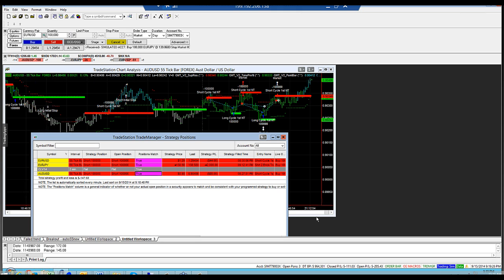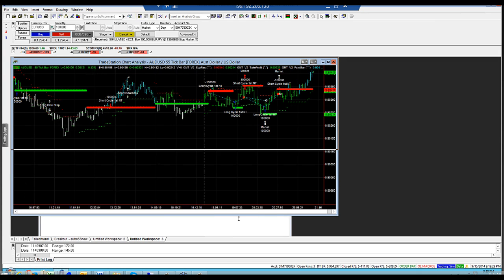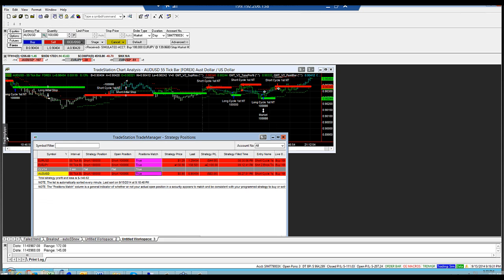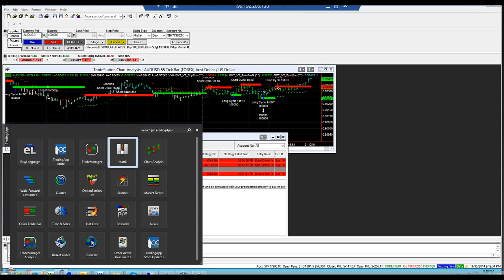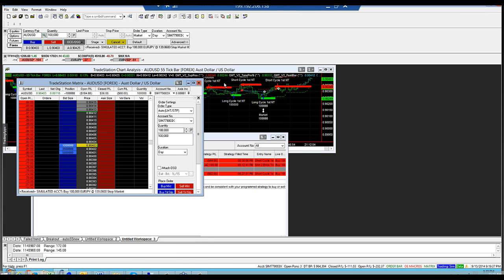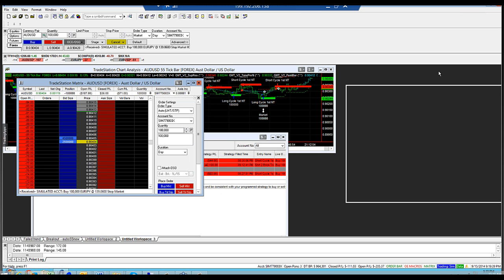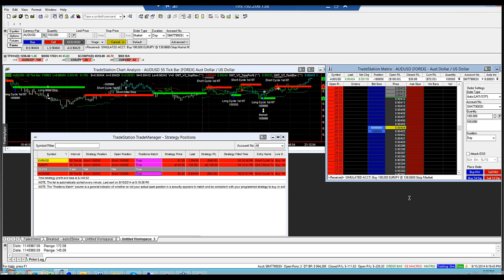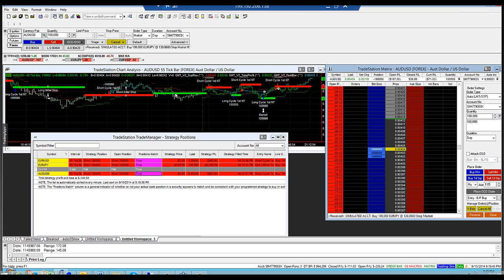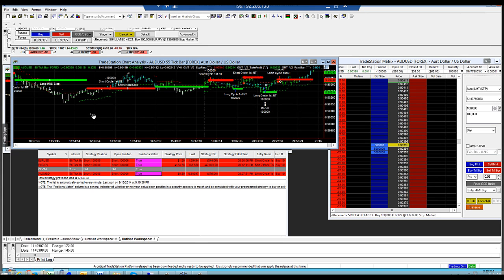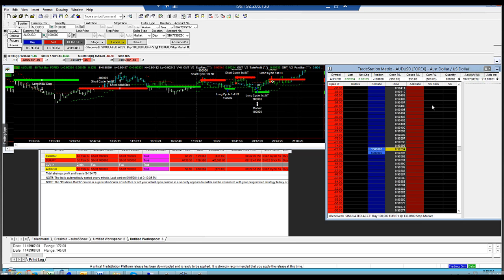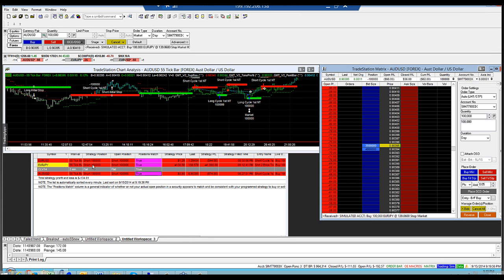Now I'm just going to go ahead and mess this up again so that we can fix the issue. So I'll open up the matrix, and let's just close the position. You do want to make sure that you've got the right symbol, but just one thing with TradeStation is if you click on this chart and you open the matrix, it will open with the correct symbol in place. And you also want to make sure it's the right quantity if you want to close a 100,000 position. So I'm just going to close this out.